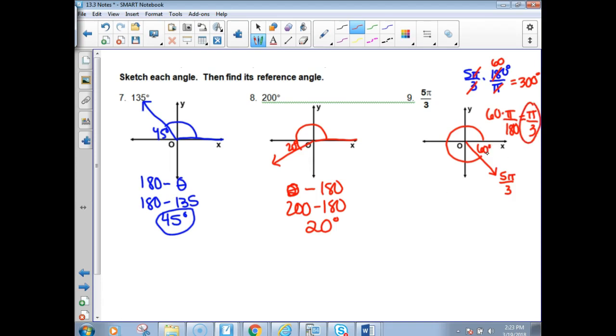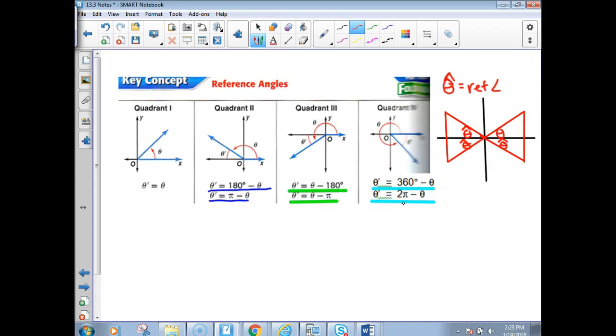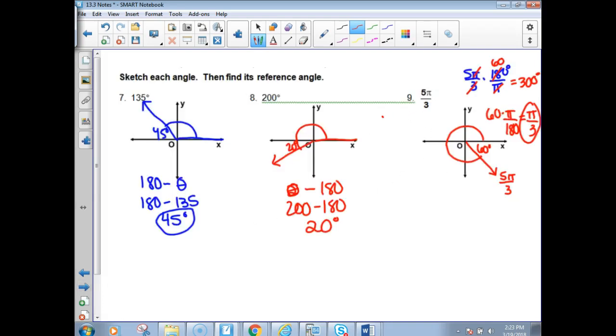The other way is, knowing that we terminated in quadrant 4, if you look at that chart, the rule said do 2 pi minus theta. 2 pi minus 5 pi over 3. If you were going to do that, you would have to get a common denominator, multiply by 3, which gives you 6 pi over 3 minus 5 pi over 3, and that is pi over 3. We could have just done that, but then you might not have known where it was, because this didn't mean a lot to you as far as what quadrant it would land in. But once I teach you the unit circle, you're going to know which quadrant that's going to land in. You'll know because 1 pi over 3, 2 pi over 3. Anyway, I'm going to explain a whole pattern for how to figure it out. Regardless, the answer is pi over 3, not 60.